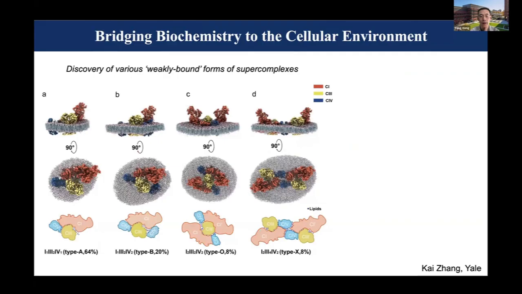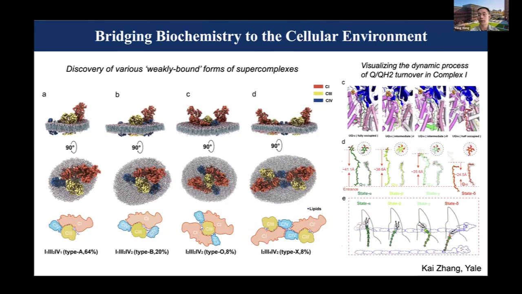So in this way, Kai's lab identified many different conformations or complexes of this respiratory chain super complex. That has actually not been observed before, and that could come up with a better model of how the electron transfer occurs during respiration. So again, not too much biology, I just want to show you the power of this method.